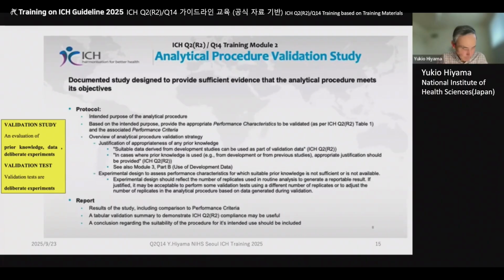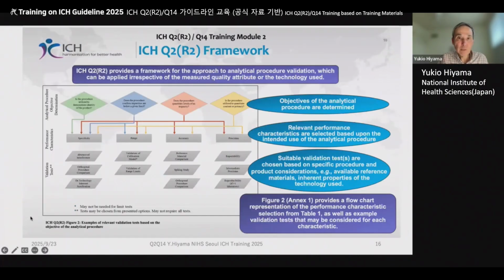Okay, so the next slide will be Annex 1 of the ICH Q2 guideline. That's also copied in Module 2 of the training material.